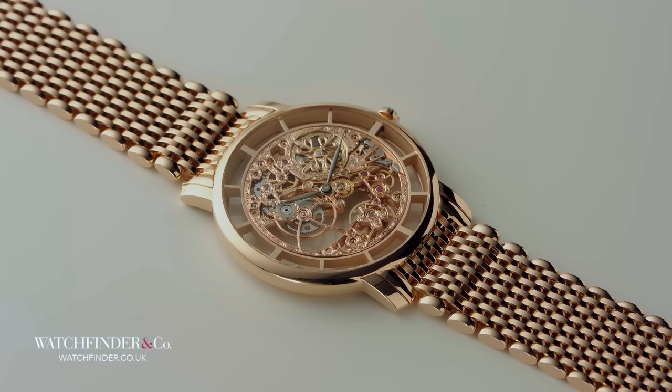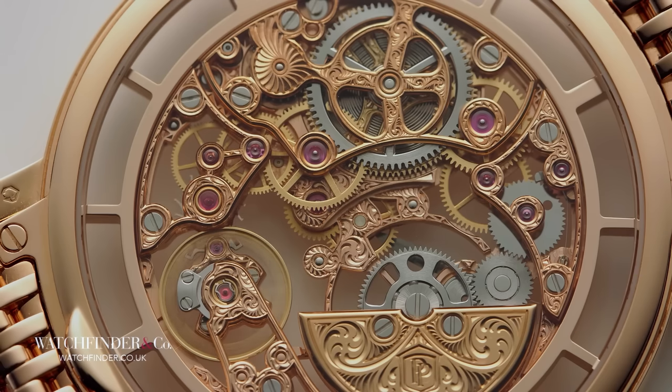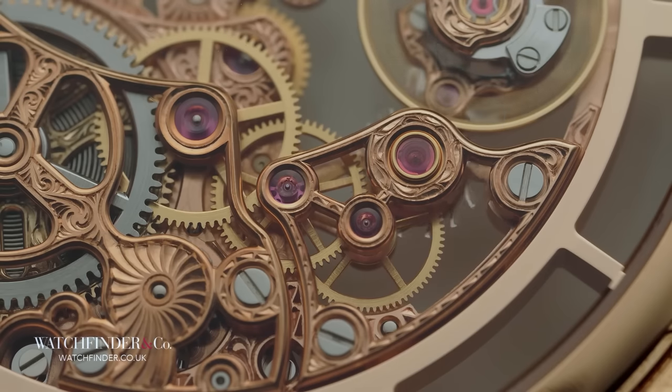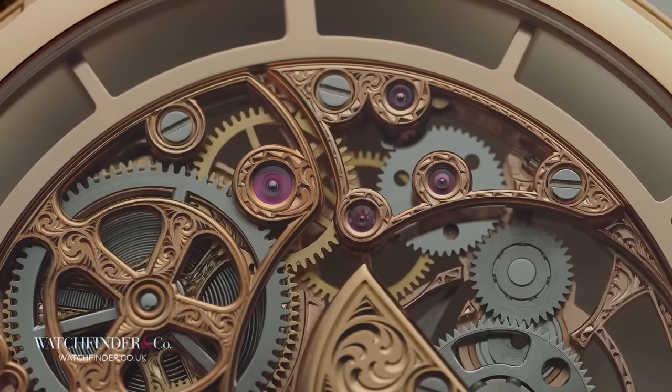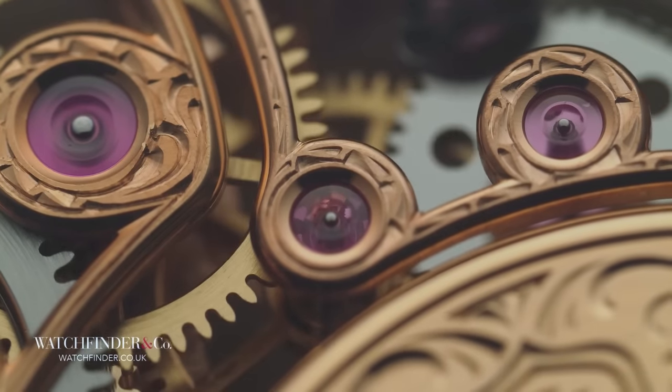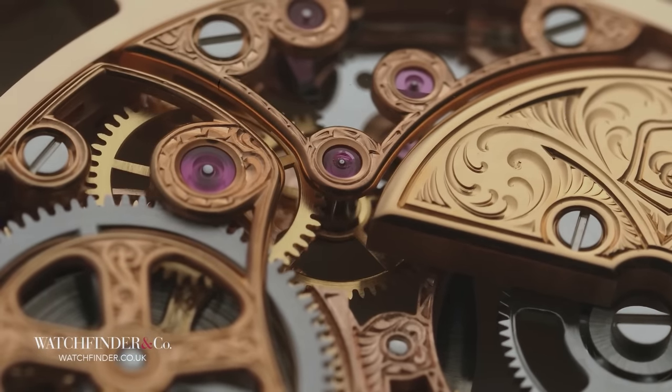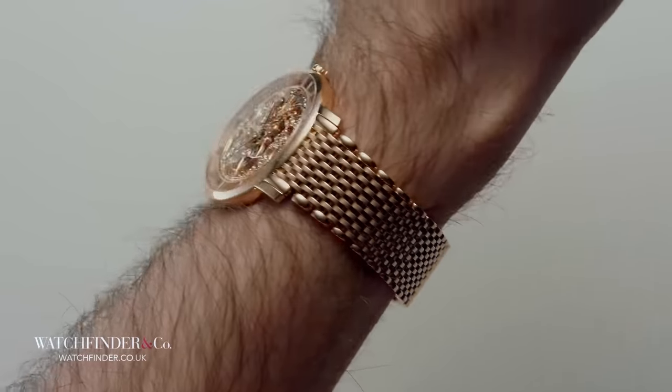Let's say you've made bank, and you're looking to park some of it in a watch that defines high-end classical watchmaking. The Patek Philippe 5180 is absolutely a watch to consider. Why? Because the caliber 240SQU microrotor movement has been entirely skeletonized, decorated, and engraved by hand. It's the pinnacle of craftsmanship — the purest form of watchmaking elegance shaped by the hands of a master. Decades of experience at the highest level have gone into making the 5180 what it is. So why exercise caution? Well, if you have a beautiful, smooth, tanned wrist, this watch will look utterly exquisite. But if your pale, hairy arm shines through the empty space wrought within the movement, the experience may be somewhat tainted.